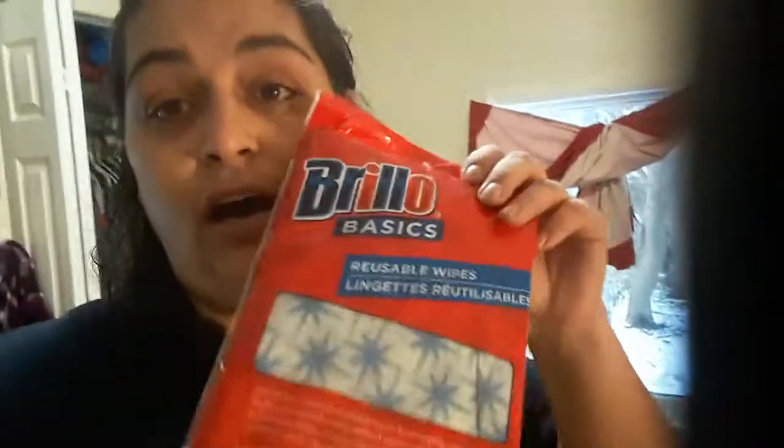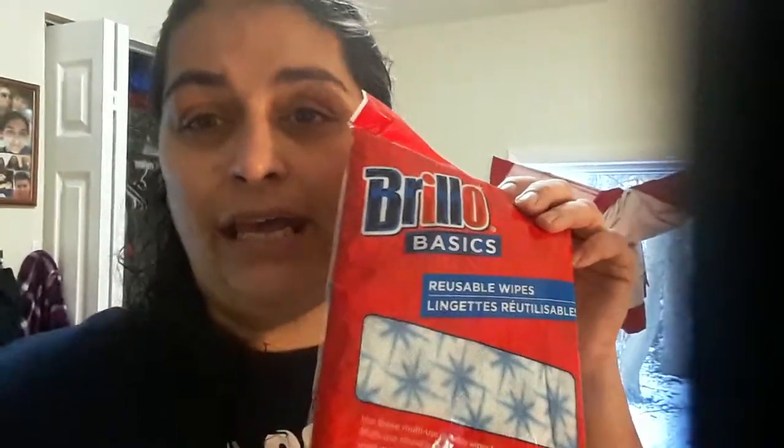Another thing I keep in my car is kitchen towels and stuff like that. They're disposable. If somebody gets sick in my car, I have something. I've also heard other YouTubers say they keep one or two bottles of water with soap in it, because if somebody vomits in your car, you want to get that up as soon as possible. You want to take pictures first, and then get that out of your car. You do not want to drive home with that in your car. You might end up puking.